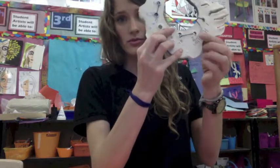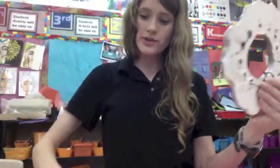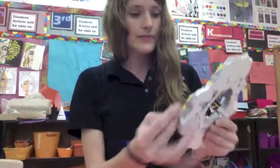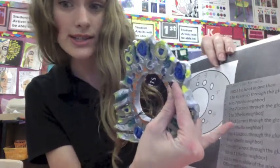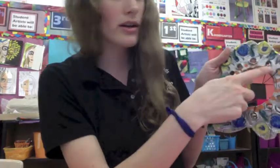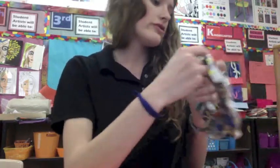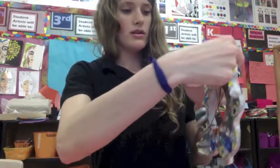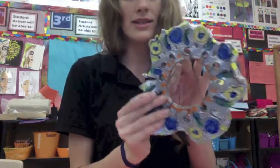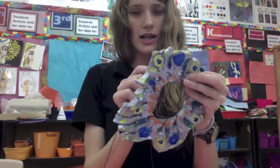Now, what's the pattern? We just did hello neighbor, so next is across through the gloss. I'm going to go across through the gloss, and from 3 to the next number, which is 8. So I'm going across through the gloss to the next one in my row here, to the 8, and you're starting to get a feel for this complex pattern. We're making a little star here. I went to the 8. Now, across through the gloss. Hello neighbor. So behind, on the white side, I'm going through the 9, from 8 to 9.